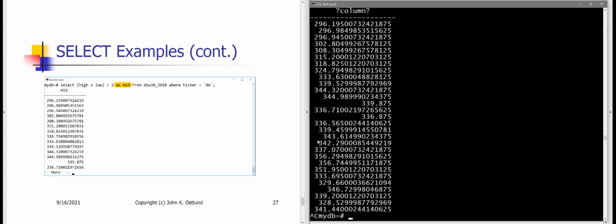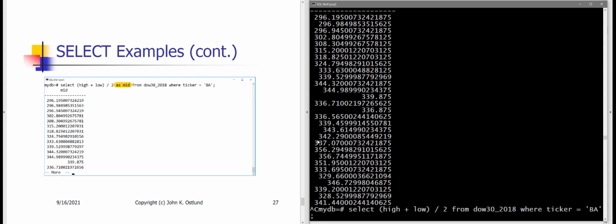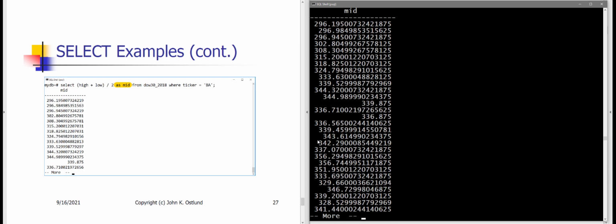So let's do that one as well. Now, by the way, in the PSQL shell, I can just use the up arrow to get back the previous command that I had typed in. So I can just say as mid here and re-execute this modified command. All right, so there I have the same values, but I've got mid as my column name.